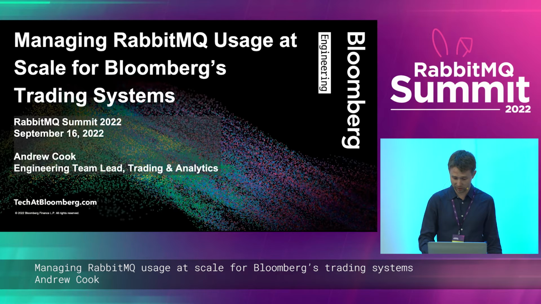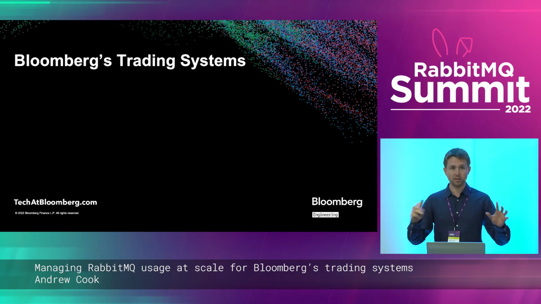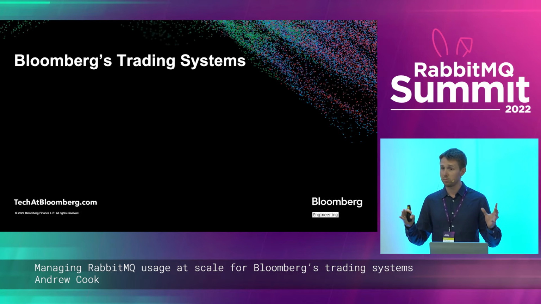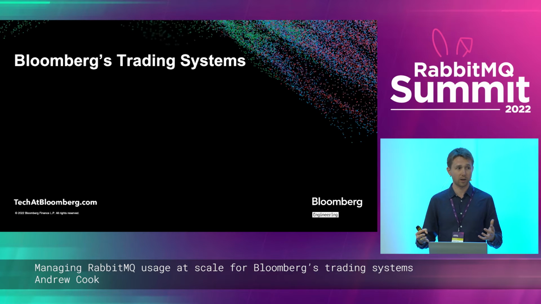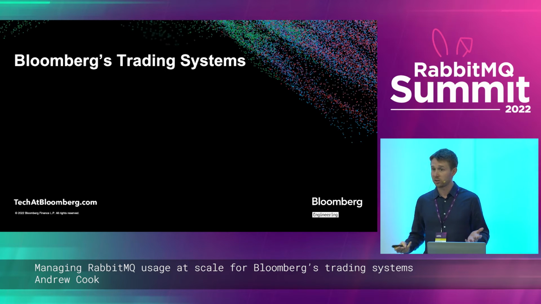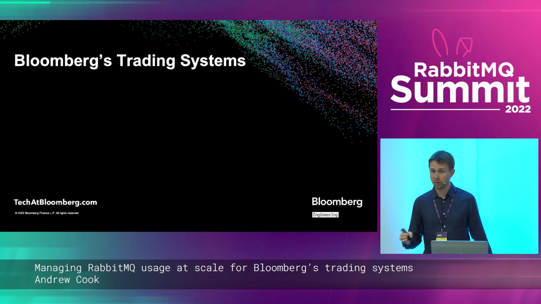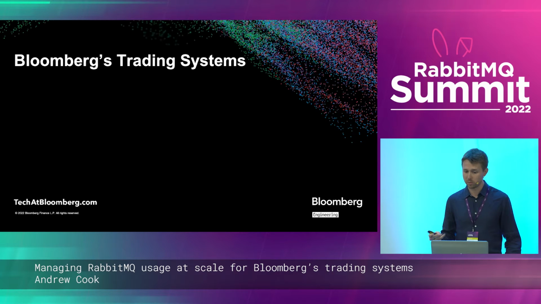So just to get this started, this talk is going to have two main sections. First, I want to talk a little bit about how we actually use RabbitMQ, maybe an interesting industry use case for folks to learn about. And secondly, the particular systems that we've built to manage some of our resources, maybe something a little bit new to people.